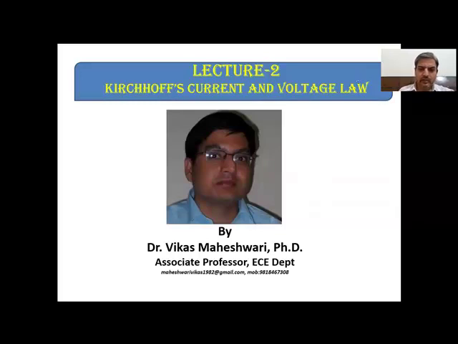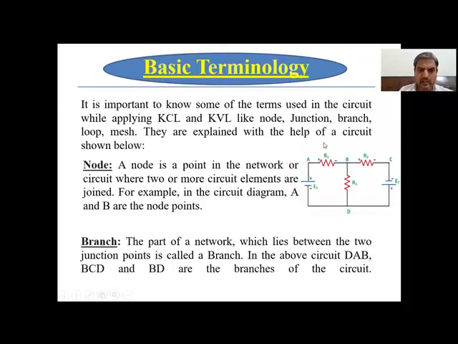Dear friends, in my lecture 2 of the electrical engineering series, I will discuss the basic concept of Kirchhoff's current law and voltage law. Before going to the discussion of Kirchhoff's current law and voltage law, we must understand some terminology about the basic elements of the circuit, like node, junction, branch, loop and mesh. All these terms are explained with the help of the circuit shown below.